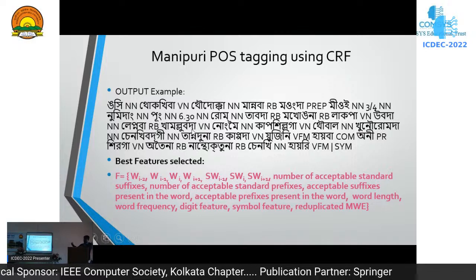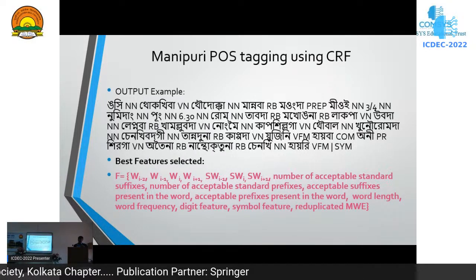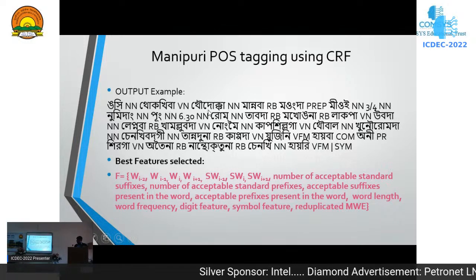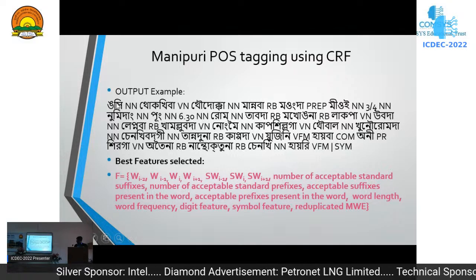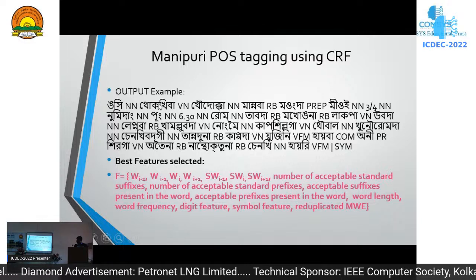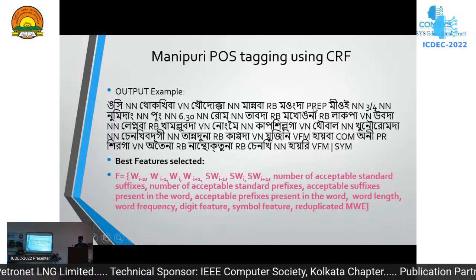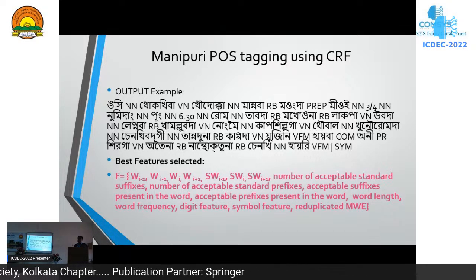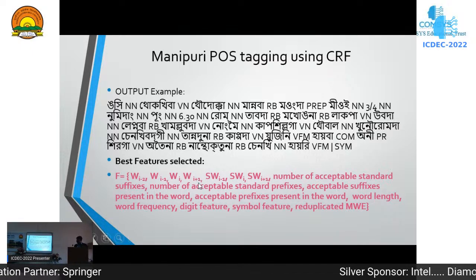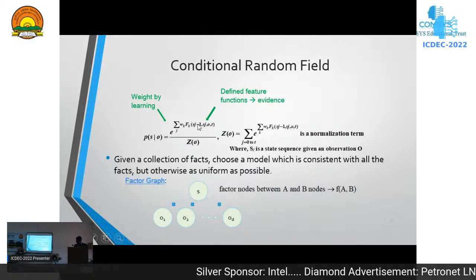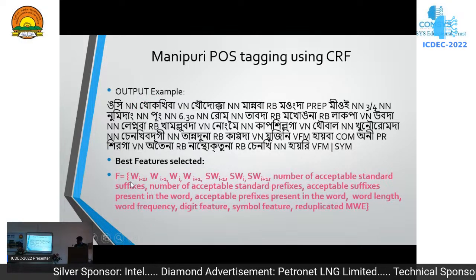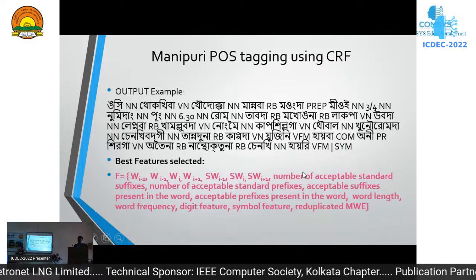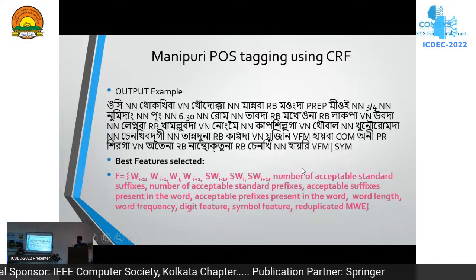Say for example, in Manipuri, what I have done is identify the POS for a Manipuri word, phrase, or paragraph. I'm just giving a scientific example here. When you find this word, then it is a noun. This word is a verb, something like that. So every word is given a certain tag. This is an automatic tag based on some algorithm. Because in Manipuri, if I have to go for a CRF, as I mentioned, there are some features here. In our case, I have listed out some features. We have experimented with these features, and then we brought up some accuracy in the Manipuri POS technique based on the CRF.